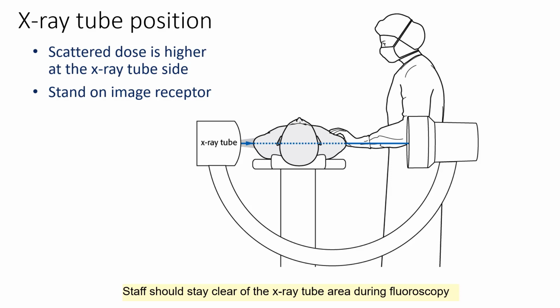For the surgeon, sometimes they think that if they stand directly opposite from the X-ray tube, they're going to get more radiation, so they stand next to the X-ray tube to perform the operation. This is wrong, because you're getting scatter from the patient and scatter from the X-ray tube. On the other hand, if you were standing on the side of the image receptor, the radiation has to go from the X-ray tube into the patient and travel through the patient, and you're getting the remnant radiation that is exiting from the patient, and dependent on how far you are away from the patient, that X-ray falls off dramatically using the inverse square law.